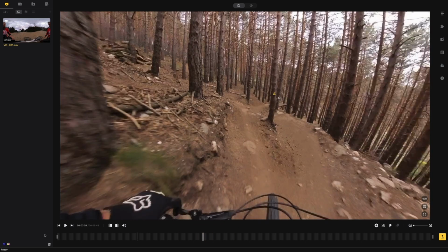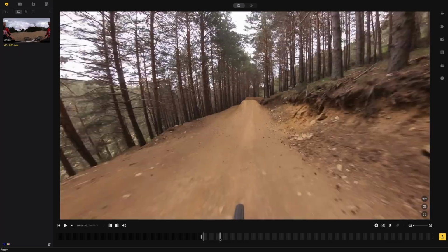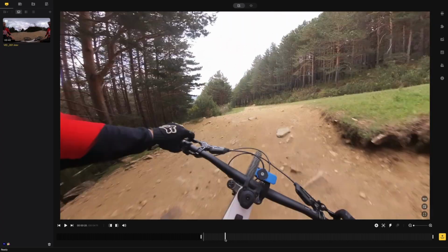So basically, you want to trim this down. If you pull this little white line over, this will trim the timeline down to what you actually want, because the files of the Insta360 X3 can be quite large. So we're going to just take this snippet here.